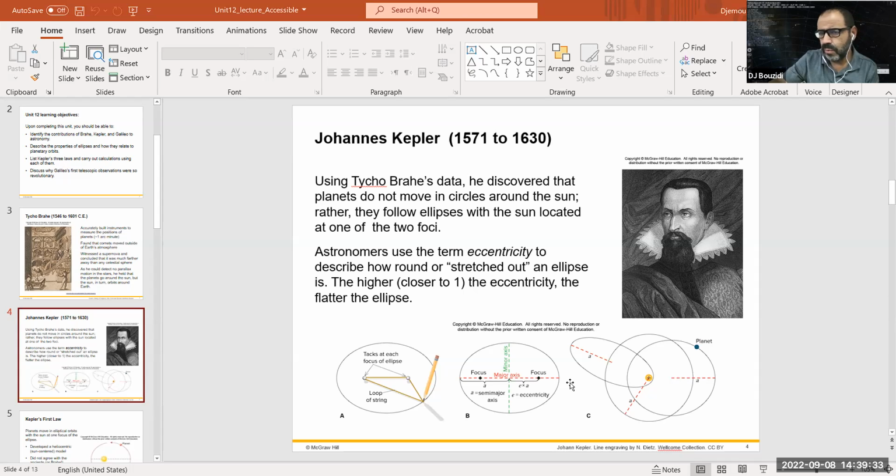Since all of the planets move in elliptical paths, some of them will have a high eccentricity, like in this elongated shape, and some of them will have very low eccentricity, as a matter of fact, very close to 0. Not quite, but very close to 0, a circular path. So this is basically how orbits are. And this is extremely different from what Mr. Copernicus thought, especially for the case of Mars. Mars has, relatively speaking, a high eccentricity. So that went off completely, and that's why it caused a lot of headache for the astronomers in the old days.